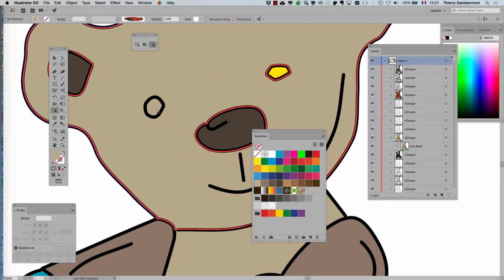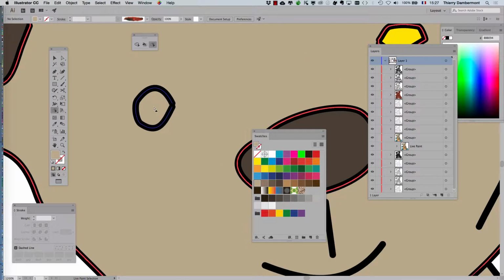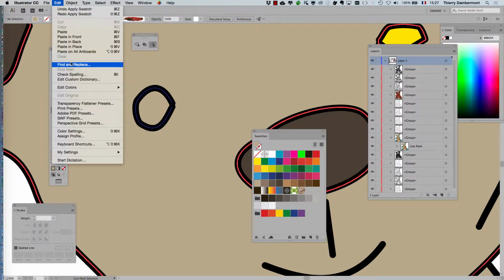I Ctrl Z if it does not work. Okay, here I want to select the eye of the teddy bear, and it does not work because it is a small shape and the gap is set to large.